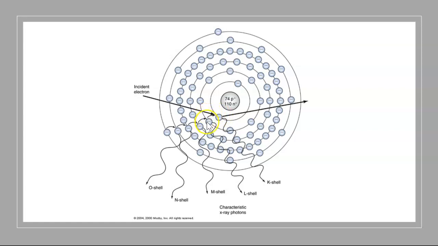Okay, so then it drops from the L shell down to the K shell. It's going to give off the difference in the binding energy for the K shell. And then same thing here. If we go from M to L, it's going to give off a photon. Okay, so each time, these are called secondary characteristic photons.